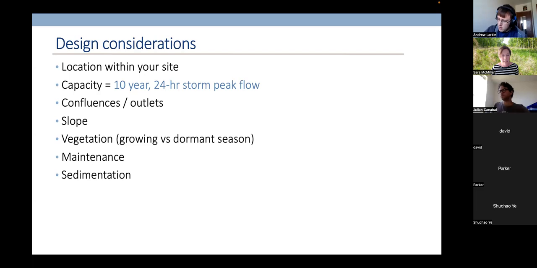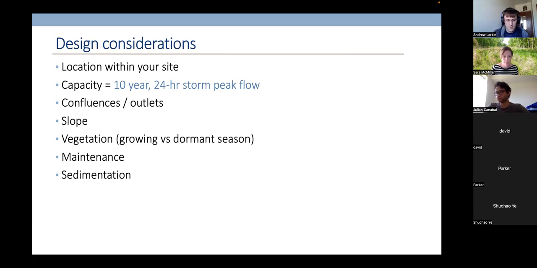Some other pieces to really pay attention to are confluences. So where does this swale connect to a downstream river or stream or ditch or whatever? Does it have tile coming into it as well? Does it have any sort of other concentrated flow paths? Those places where there are connections between different types of flowing water are potentially more susceptible to erosion. If you think about it almost like a mini river network, those confluences are places where we may need to add some structural support to minimize erosion. That can be as simple as some rock or maybe some extra vegetated matting while we wait for that vegetation to get established.